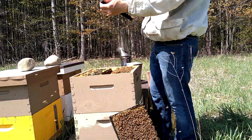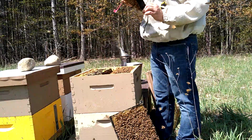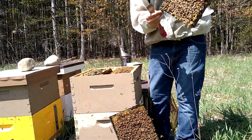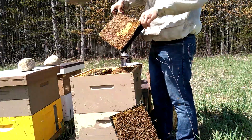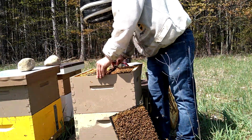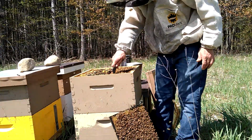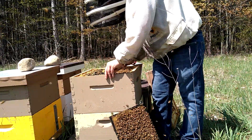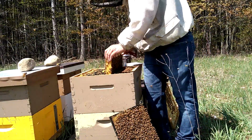Okay, I'm ripping those cells off because I'm going to put these in a cell builder. I don't necessarily recommend people do this all the time because you can leave your hive hopelessly queenless if you make a habit of doing that. Say if I rip these all off and they swarm tomorrow, they're going to have a hard time making a queen. But of course, I'll make certain that what I leave here either has a queen or has the ability to make one. And what I put in the cell builder has no queen. They will have the ability to make one, but I'll rip those cells out in a week.